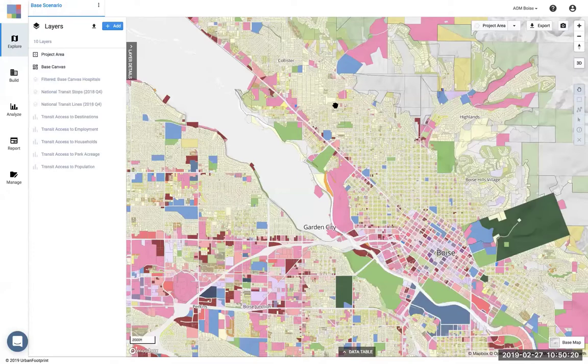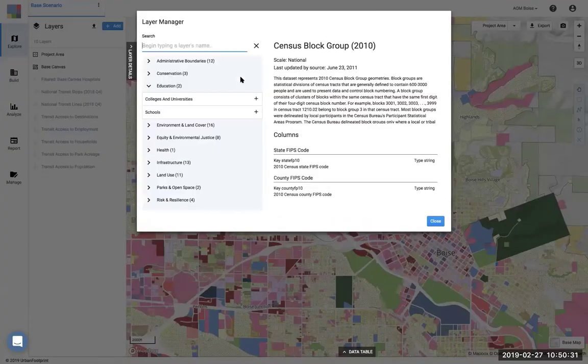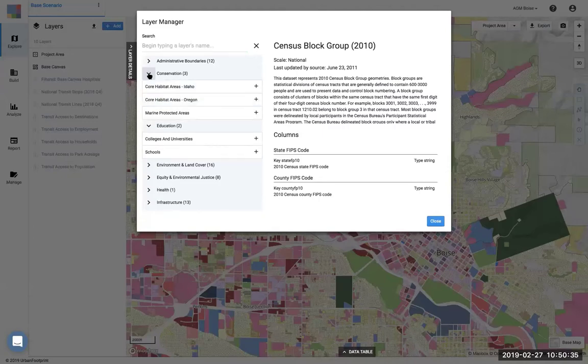That's great. Thank you, Ben. Another question here: where do we get the data that comes standard in UrbanFootprint? Yeah, so we have a team here that's dedicated to acquiring data, and there's a lot of work in that. We have to get the data, normalize it, clean it up, and really curate it so that it's very easy to use in the application and of high quality.